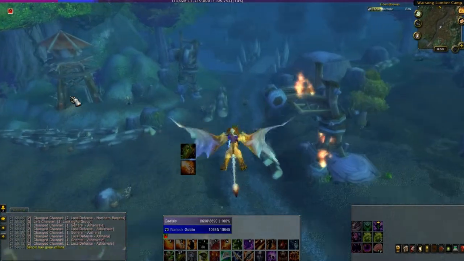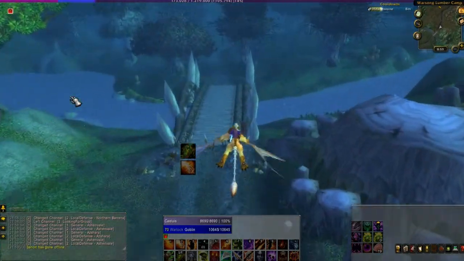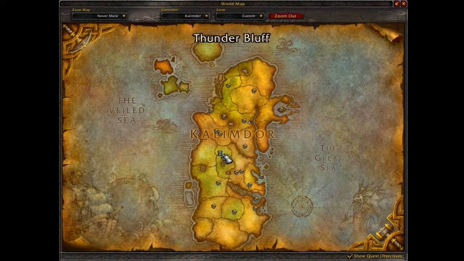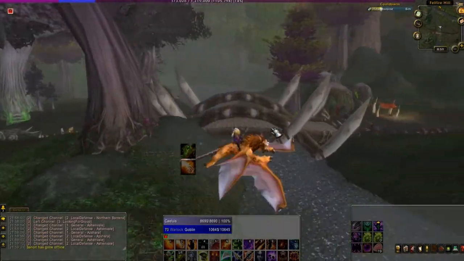Orgrimmar is quite close to Ashenvale, so that's why I chose to fly there. If you're in Thunder Bluff, I think it's quicker to just fly up. No, but maybe. I don't know. It looks decently the same, so it doesn't matter.